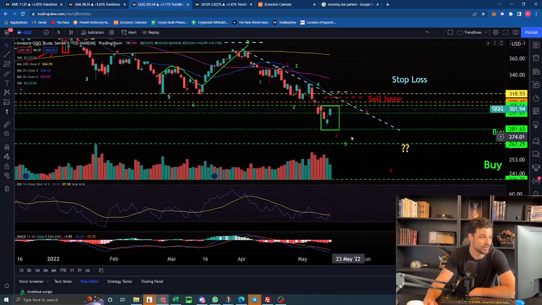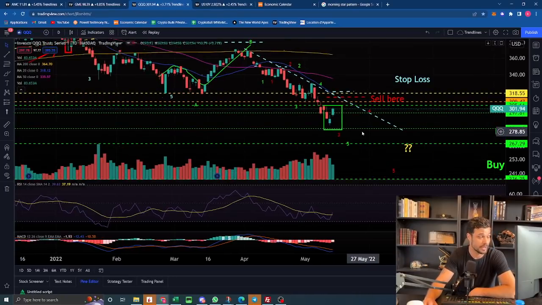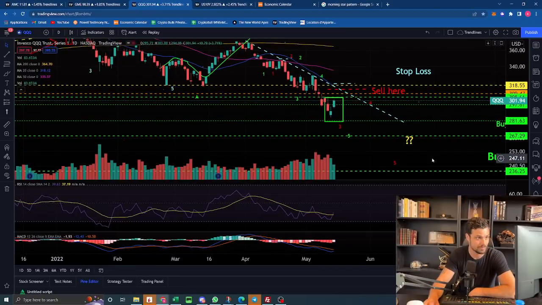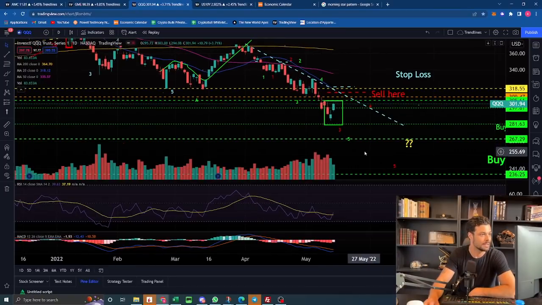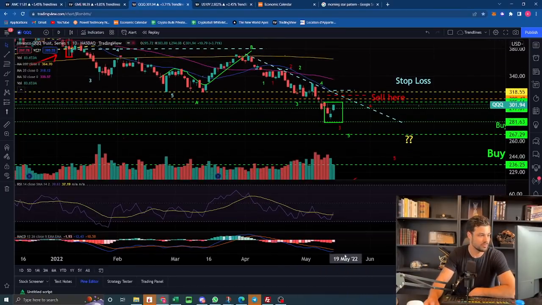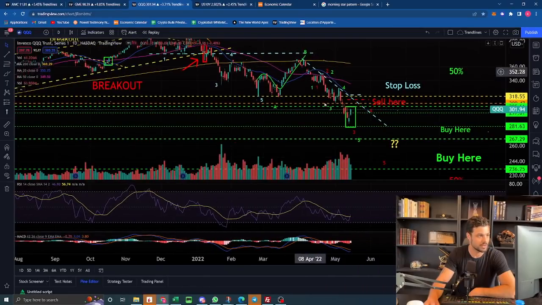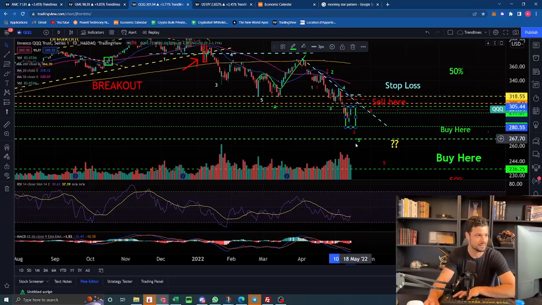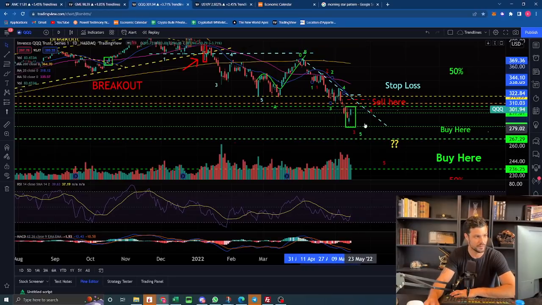So here, yes, two scenarios. And I'm going to explain why I'm afraid the bad scenario is the one that's going to happen. As you can see, we've been doing some Elliott wave counting here in the past week, two weeks. And I was telling you already that a 5th wave might be on the way, right? So this 5th wave in green. So maybe we have completed 1, 2, 3, 4, 5 in green here.